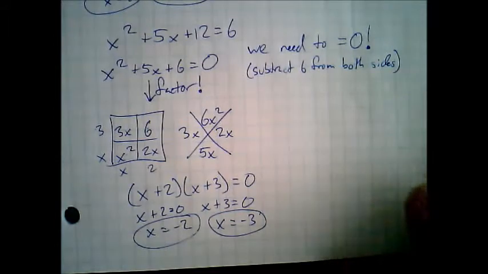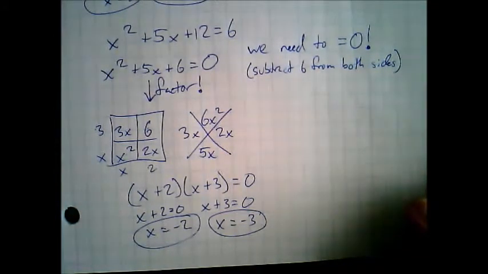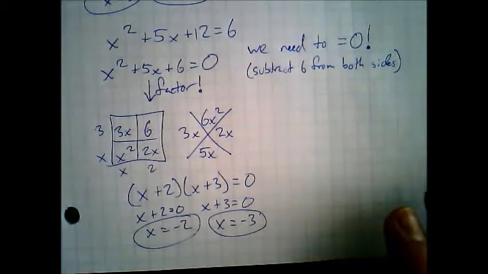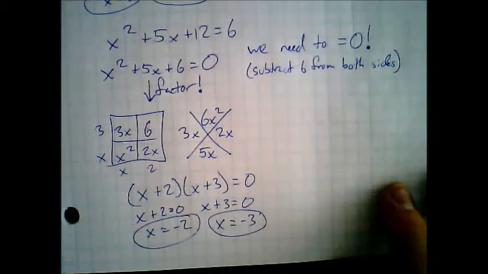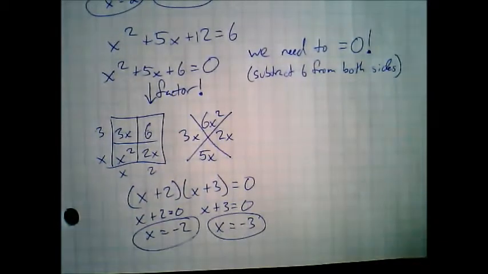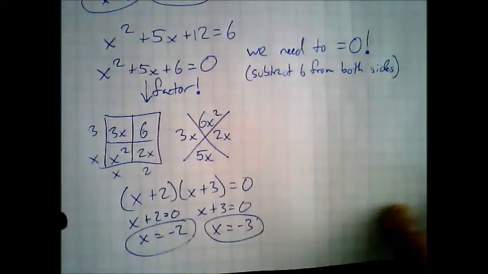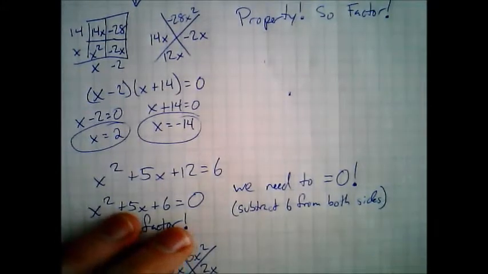Okay, great. So solving quadratic equations, again, we're just looking for the x-intercepts. Where does he jump off the bridge? Where does he get back on the bridge? Or where do we launch the water balloon and where does it land? That's what solving quadratic equations always asks. So we're going to have two answers for now most of the time. Sometimes we might have one, sometimes we might have none, but for now we should be getting two.